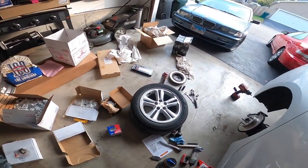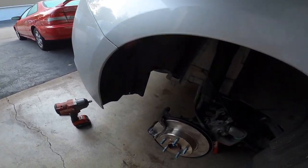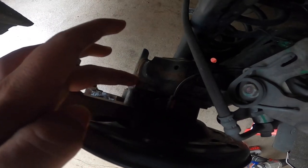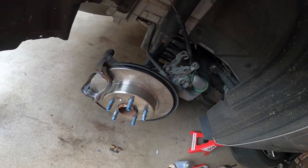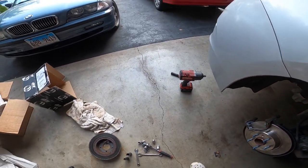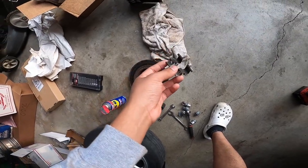So right now I'm just gonna be tackling the rear. I already got the rotor on there. Put some thread locker on the thing right here, put some thread locker on the back bolt here, and then put everything on. I already put anti-seize on the bracket, put the brand new little brackets like these on there.